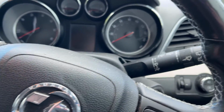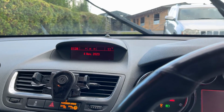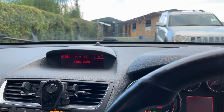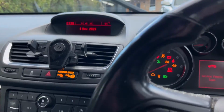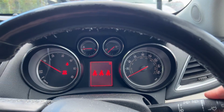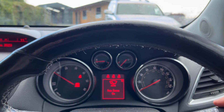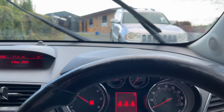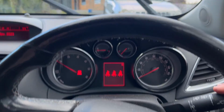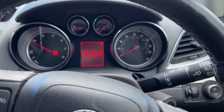This is the problem with the wipers. The wipers are in the off position, clutch in, and the ignition on, and the wipers just come on. To stop them then, I've got to kind of turn them on more, and then, oh, there we are, they've stopped. Usually they stop halfway, and I've got to hold it down and push them right down.